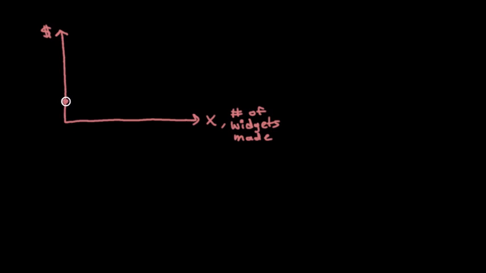And then you're going to have some variable costs, and that's just going to increase linearly like this. This is a perfectly straight line that you're looking at here. So it's just going to linearly increase. That is a tough word to say. The more widgets you make, the more cost you're going to incur because you need more material, more labor, all of that stuff to make more widgets. So this line represents your cost.